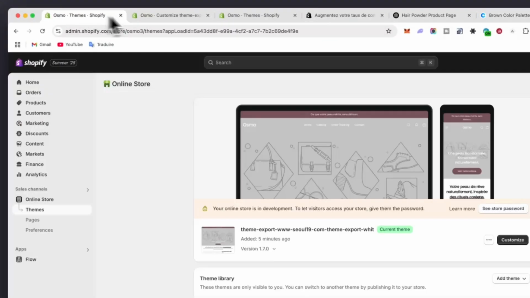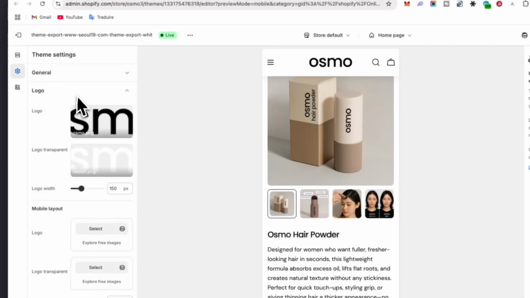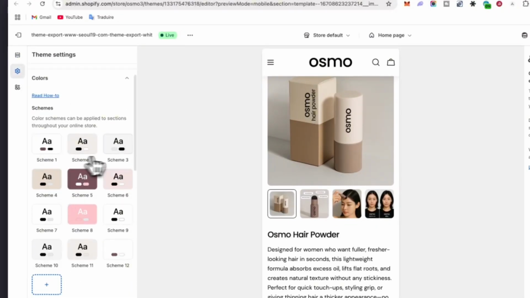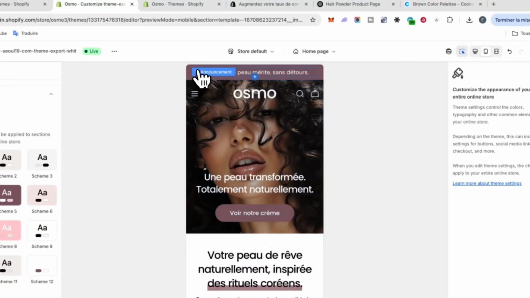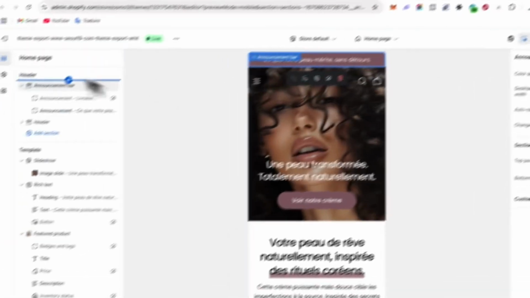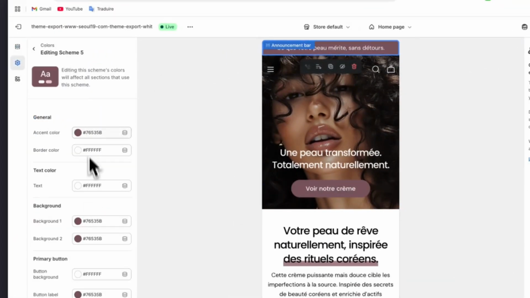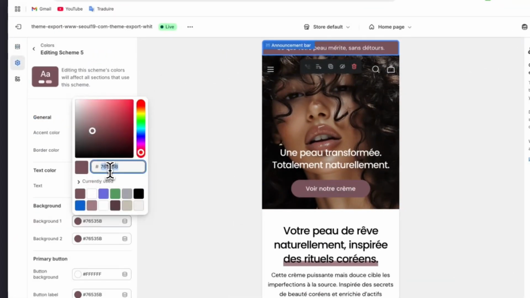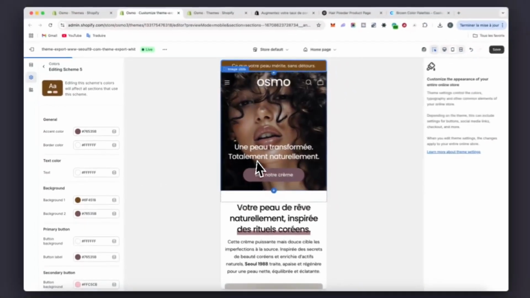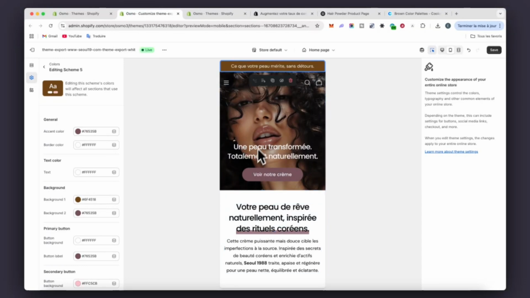You just need to click one time, come back to the theme, and we go in the settings there, colors, and after, as you can see, we have a lot of schemes, so you really need to change the good scheme. So imagine for this one, as you can see, scheme 5. So you do like that, and you change the background. Normally the background, I think, yeah, as you can see, and you have even the accent color. Accent color is gonna be things like that, and other things.